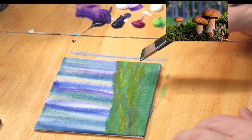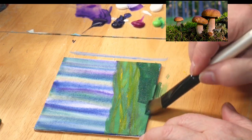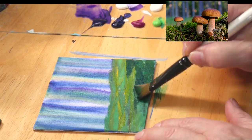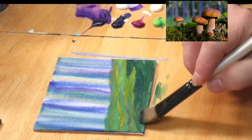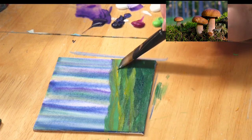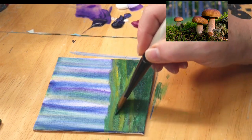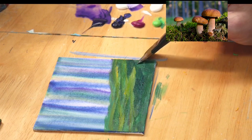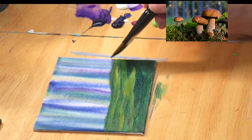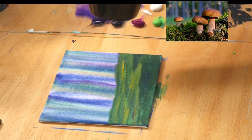And I want to put a bit of this darker foreground. I'm not worried about getting paint on my table. If you're interested in seeing how I clean it off, I have a little 2-minute video that shows me scrubbing it all off using a super cheap tool and no chemicals. So if you're interested in that, let me know. I do have it all recorded and ready to go up. It might already be up. Who am I kidding? I get these things done and I'm like, ooh, I want to share. There we go. We're going to dry that.